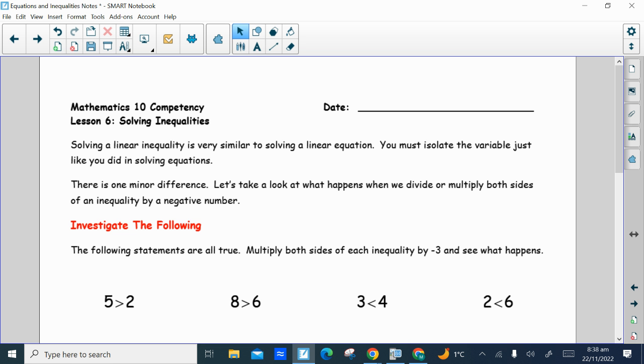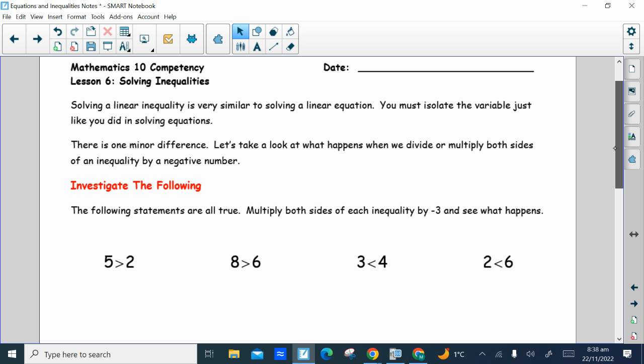And on Thursday, we're going to have a quiz on this stuff. So tomorrow will be our last lesson on inequalities. Thursday will be our quiz. And then next week, we'll have some review for your test on this chapter, covering equalities and inequalities. So again, our next quiz is Thursday.